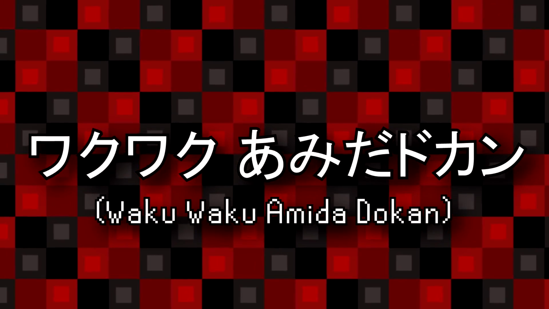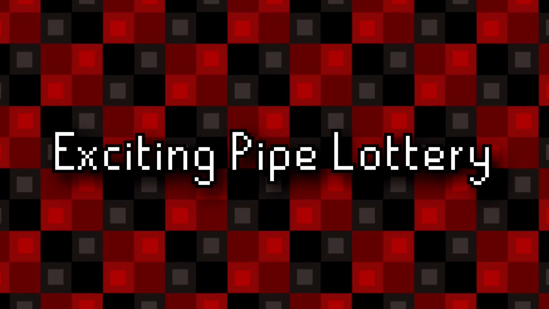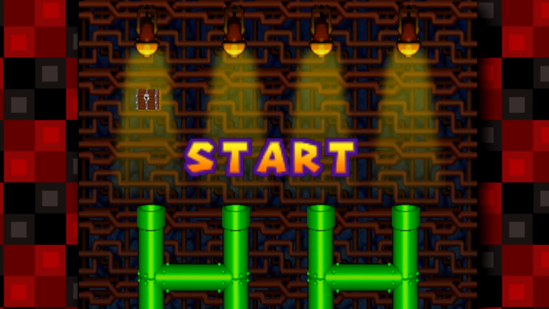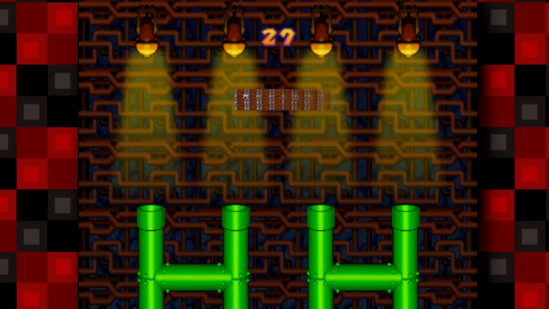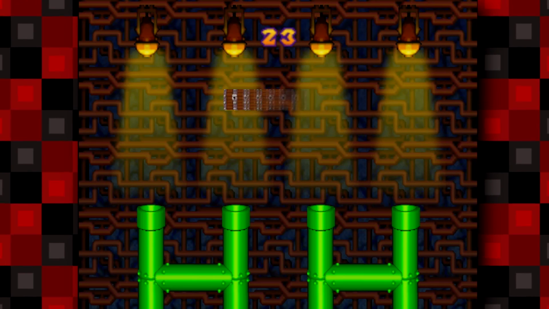Anyways, the first scrapped minigame was known as Waku Waku Amido Dokkan, which apparently translates to Exciting Pipe Lottery. Based on the rules, it was likely going to be very similar to the Pipe Maze minigame from Mario Party 1, but would implement some sort of trophies. As expected, it looks like whichever player ended up with the best trophy would win.